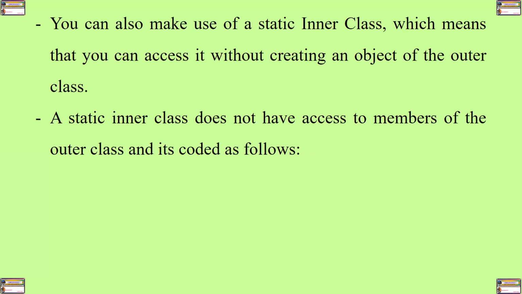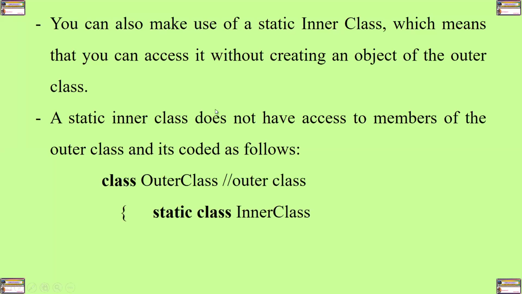So a static inner class does not have access to members of the outer class and is coded as follows. In other words, the inner class is not able to access the attributes of the class in which it belongs if it is defined as static. So we have the outer class, then you precede the inner class with the word static.